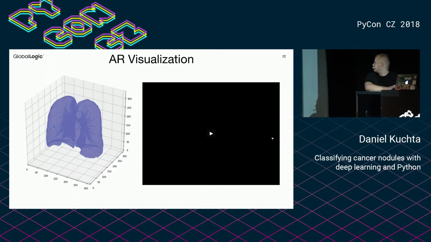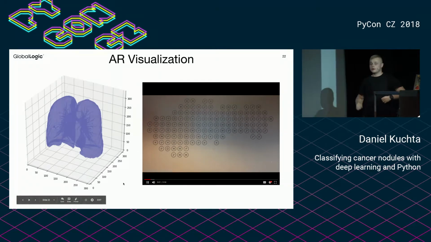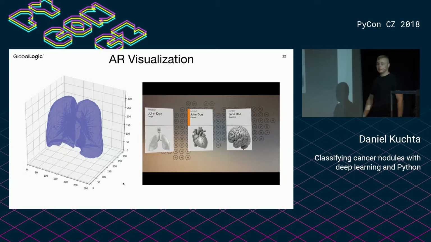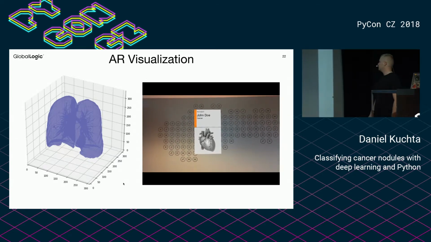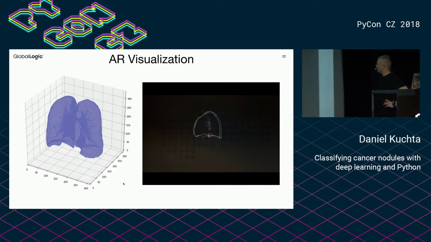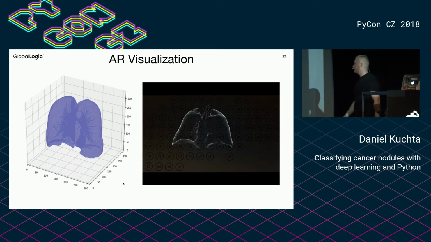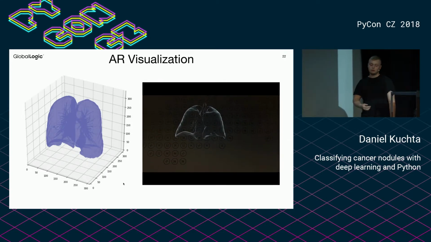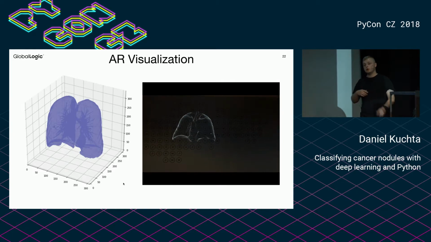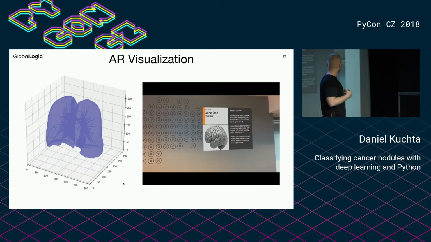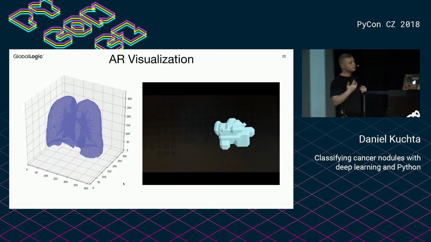As a part of the project, we also built an AR visualization of the lungs. This was not done in Python, but I hope you won't kill me for that. And this is what it looks like. These are the extracted lungs where you can also insert the nodules, which can be used in some obvious use cases.